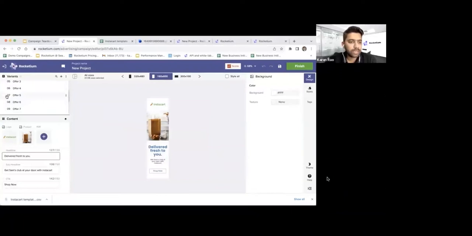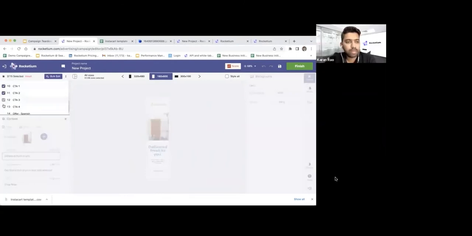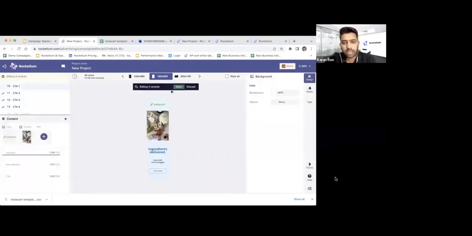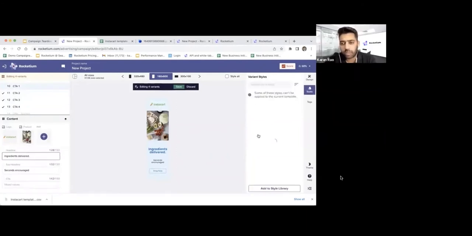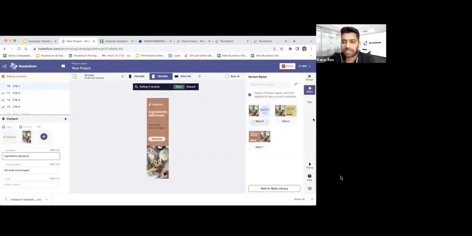Now, let's think of a way where not only do I want to change one element, but I want to completely change the look and feel of this creative. Again, very quickly, let's say the CTA creatives I want to select, but in this case, instead of changing one part of it, I want to completely change the layout, change the CTA, because I have saved some pre-selected layouts.